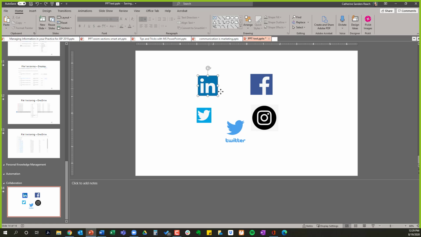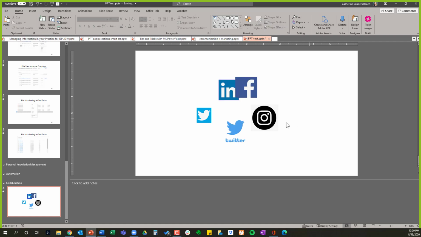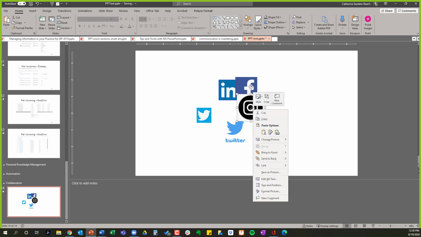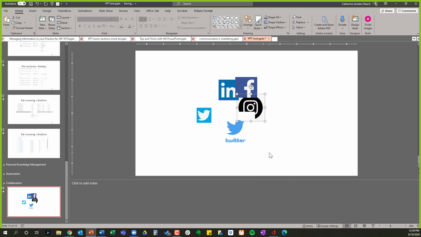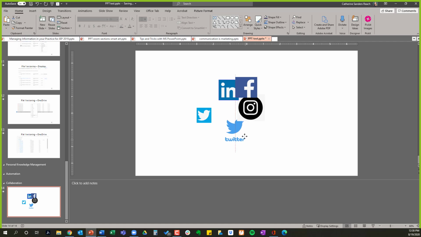And then other things you can do is I want to move these all together. But if I move this one under the LinkedIn icon, if I want the LinkedIn icon to be behind the Facebook icon, I select the LinkedIn icon, I right click again, and then I click on send to back. And now you can see that this is underneath the Facebook. I can move the Instagram, I'll send it to the back, but now we know that Twitter needs to be sent to the back, and so on and so forth until we get everything the way we want to. We don't need an extra Twitter.